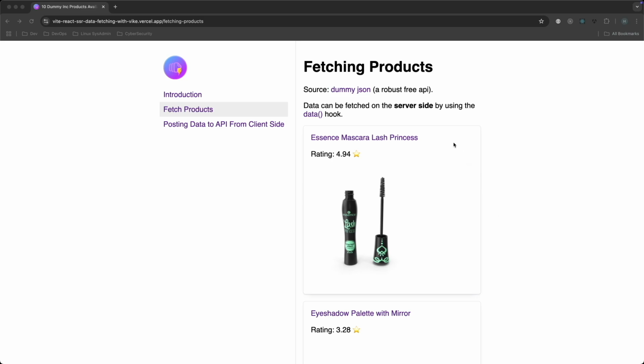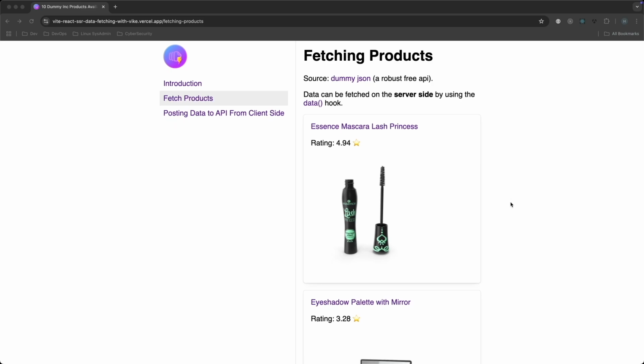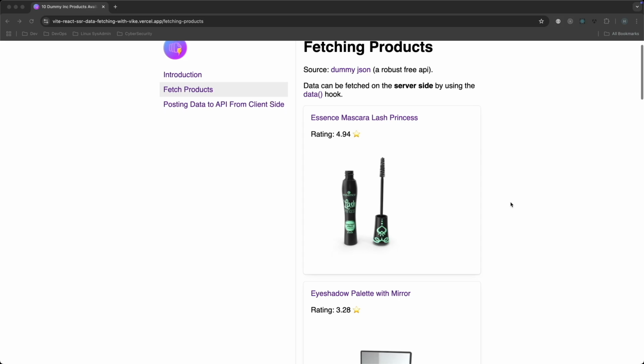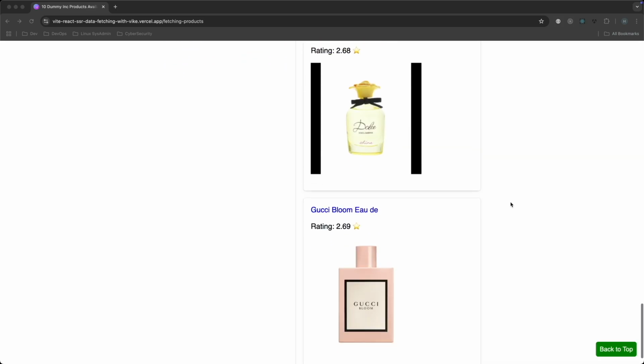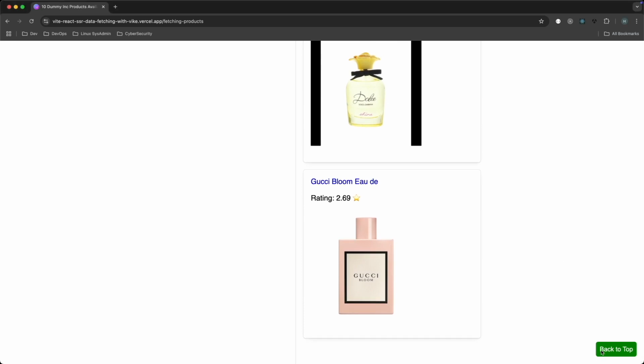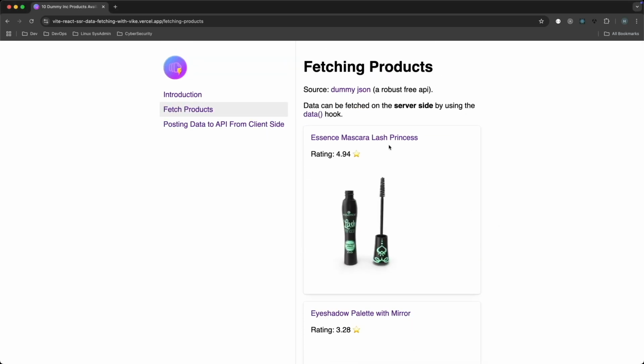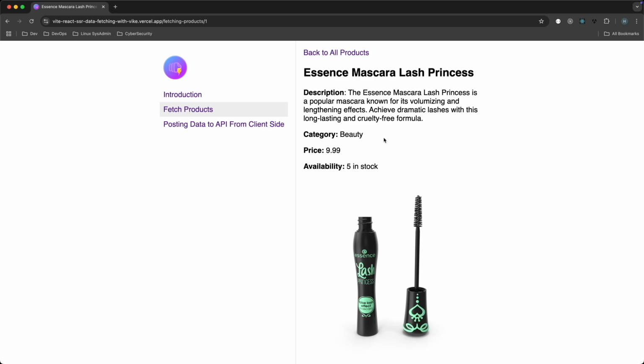It will fetch 10 products because I control the amount of products being fetched, but I give you the ability to control how many products are coming back from the API. So it's fetching a collection of products from this API, and then we can drill down into each individual product.